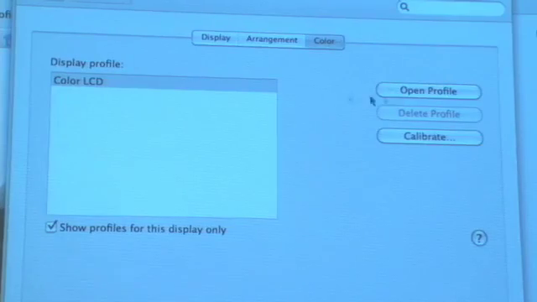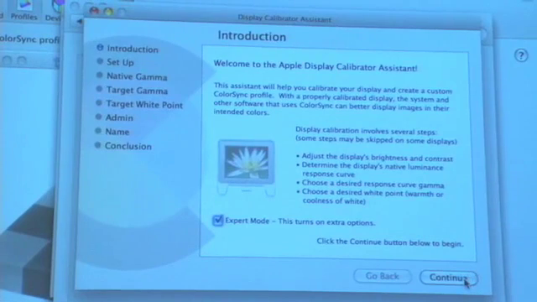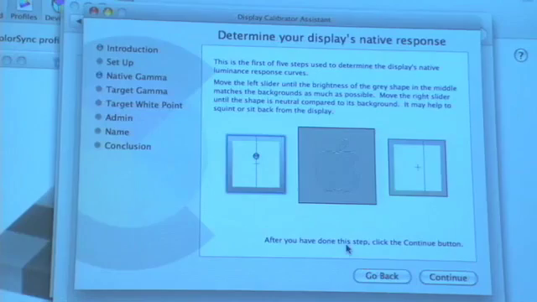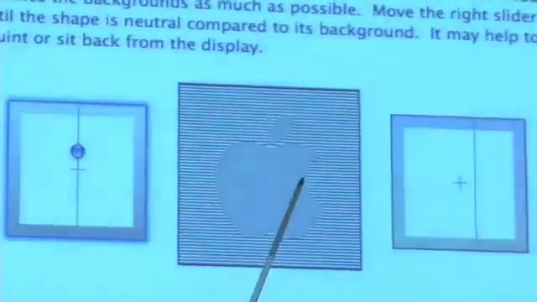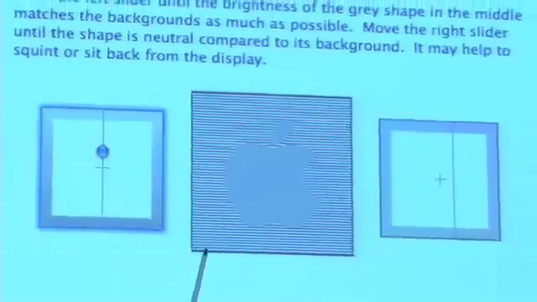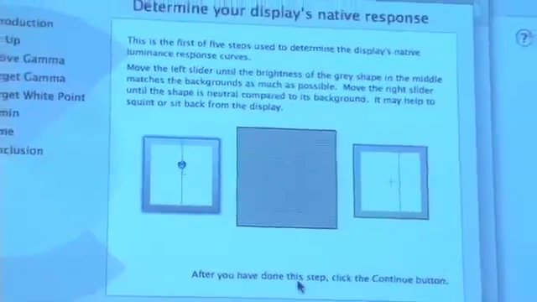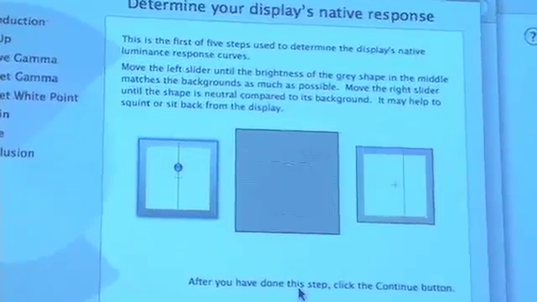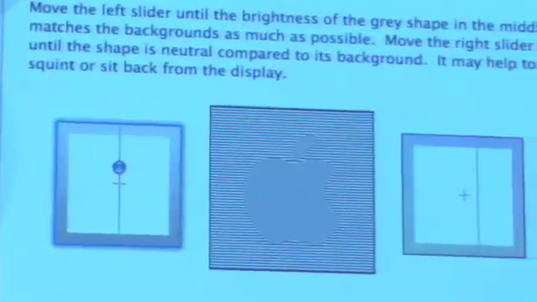And so what happens is you click on that, and I'm not going to actually do it because if you're being careful, this can take you a good amount of time. But you typically see something like this, and they're very cute. They put a little apple in the center, but usually it's just a square or something like that. And you have adjacent to it these lines that alternate from black to white. And the whole point of this is that you got to kind of squint your eyes at it a little bit and try to blend the color. And so what you want to do is adjust the brightness and the darkness of this center part.